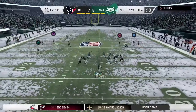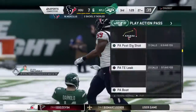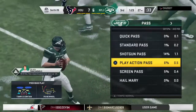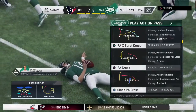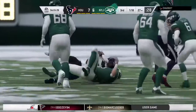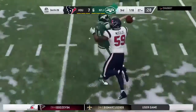Here's Darnold now on second down. Nowhere to escape, and he goes down. Whitney merciless, able to get in there for his second sack of the afternoon. So one quick, easy analysis about why they've struggled so far. They keep putting themselves in third and long situations. They just took another sack right there. And the offensive film session tomorrow may be a little longer than it normally is. Not a lot of positive grades will be handed out thus far.